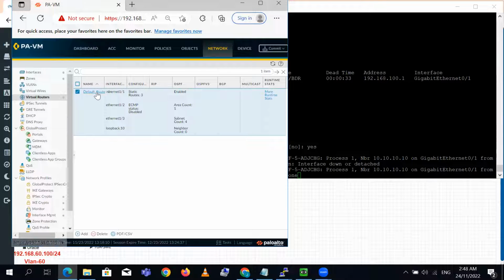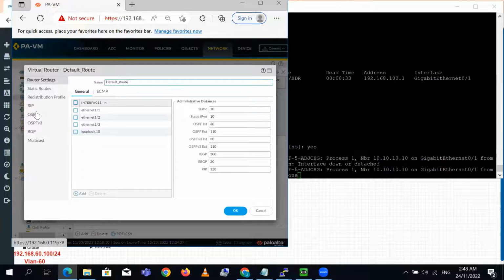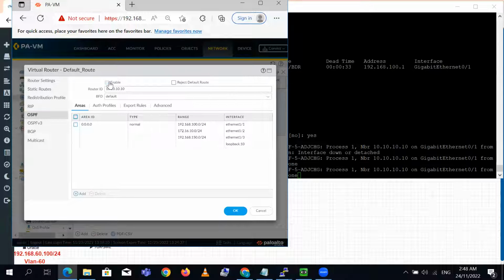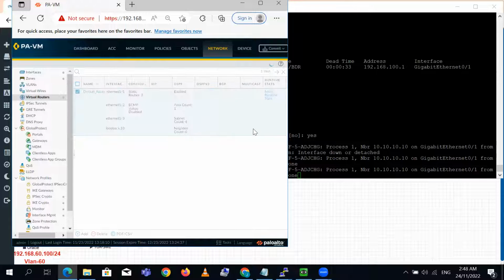On this one, there are two options. Either you go to the OSPF and uncheck this option, then you make it okay, and then you commit, and then the communication will be reinitiated from the Palo Alto firewall. I will show you this one, but let it finish first.